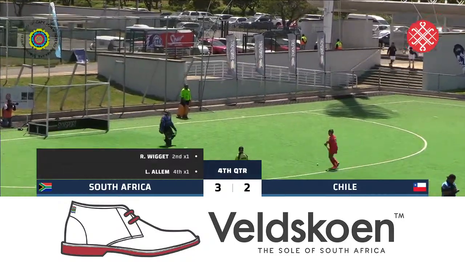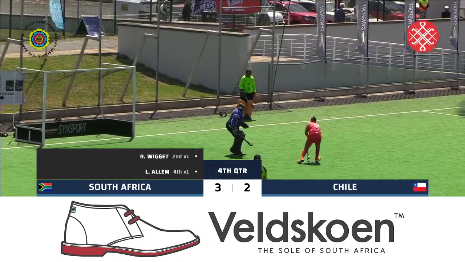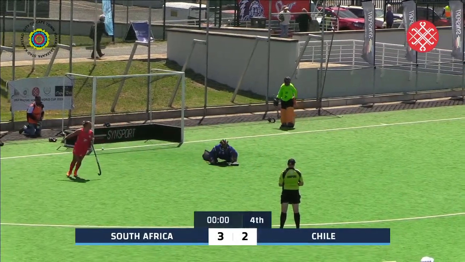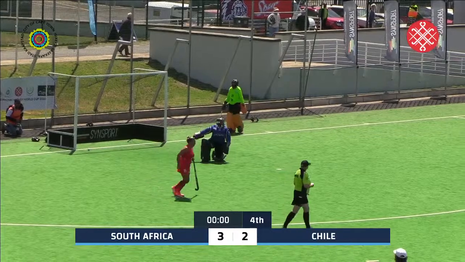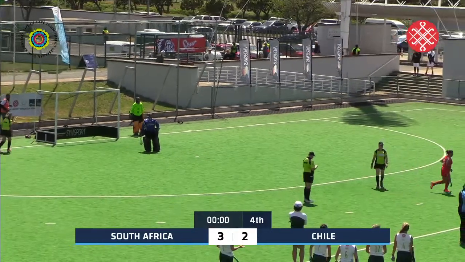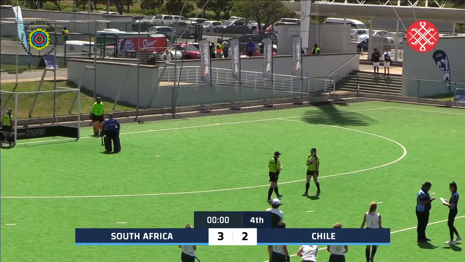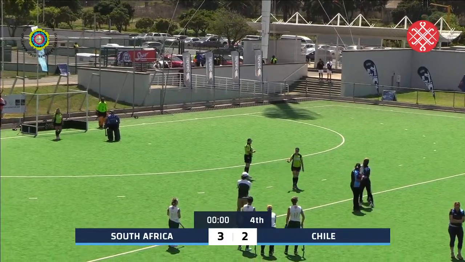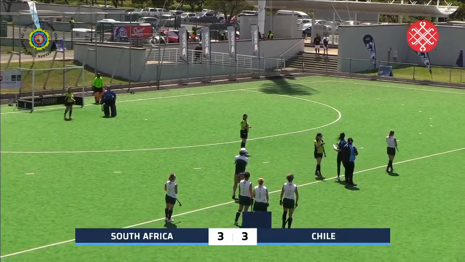Meira gets it going for Chile. Their first attempt. Wilken. Good work by Wilken. And we'll just have to wait and see if it's been awarded. It has indeed been awarded. So Chile draw level at 1 apiece, although there will be some consultation now.